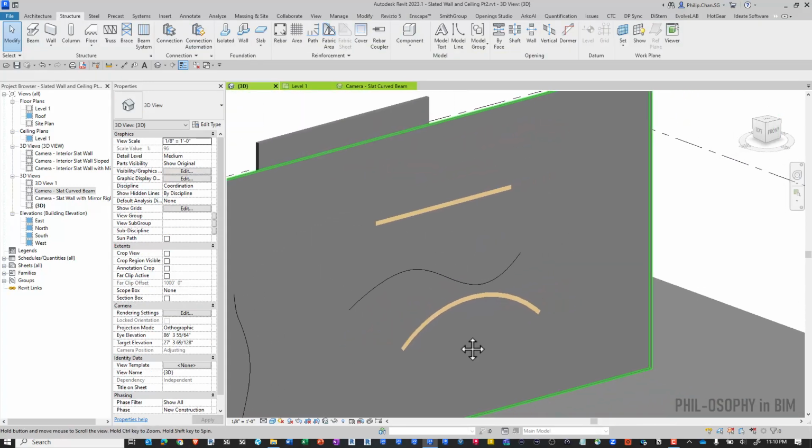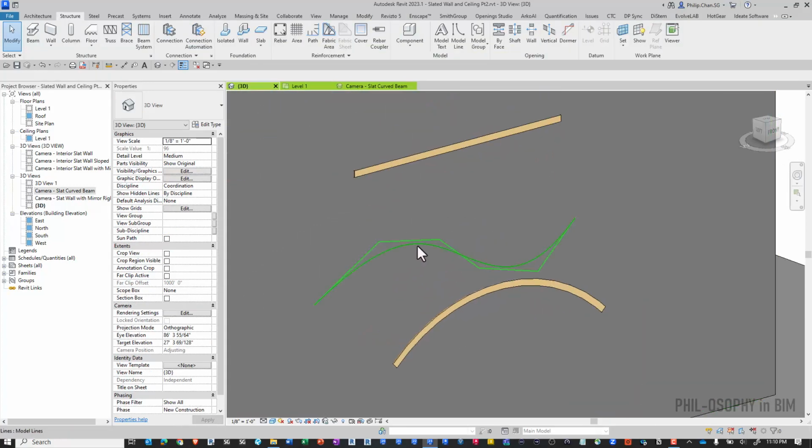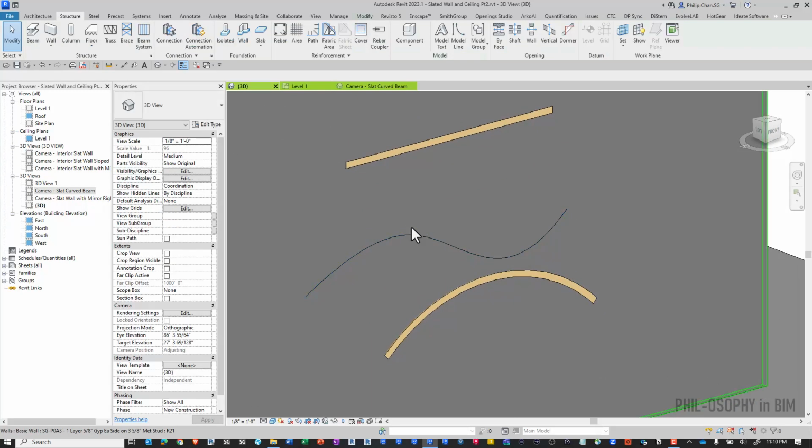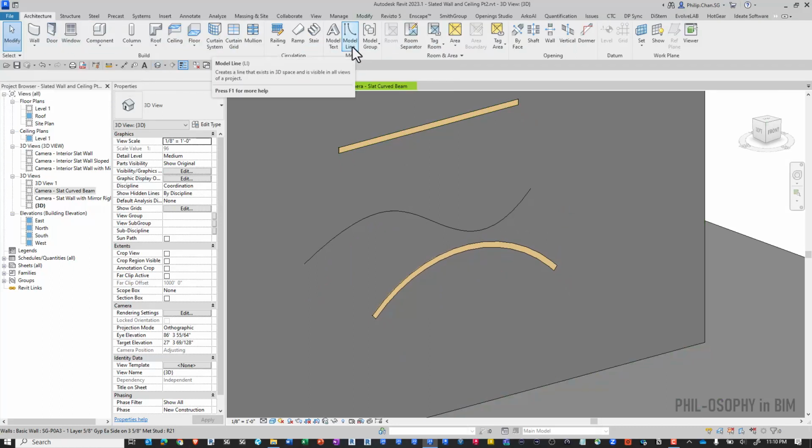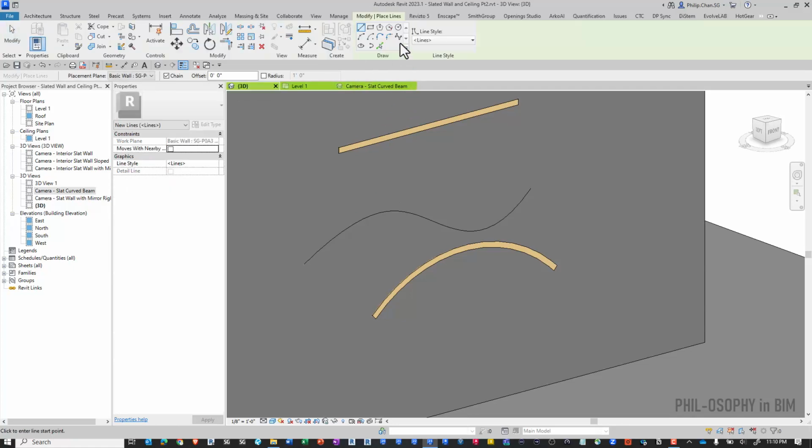I can also use another workflow. In this case, I have to start with the model line first. Model line can be found under the structural tab or the architectural tab, like so. I'm just going to use the spline tool to draw my spline like that.